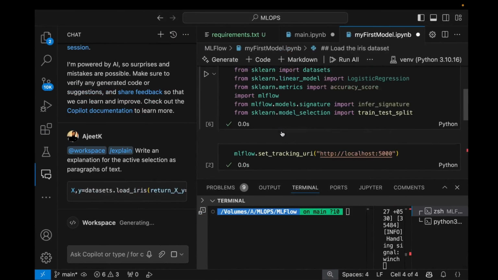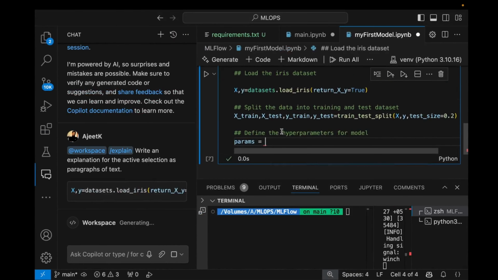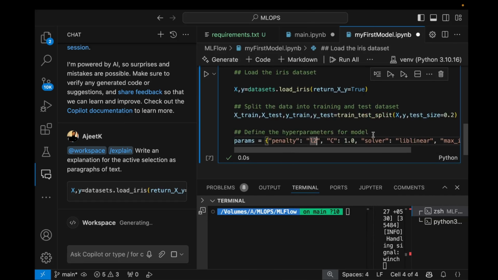For now I'm going to use certain parameters. For example, let us use penalty, and let's use the value L2. Let's remove this C. We are going to use the solver as LBFGS.